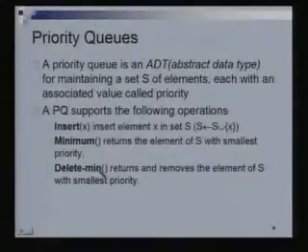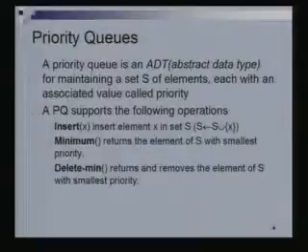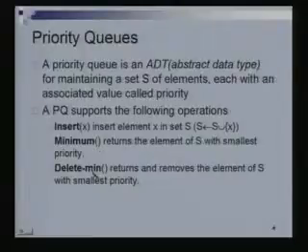And then we have the delete min operation. The delete min operation returns the element with the minimum priority and also removes it from the collection. So the way minimum and delete min differ is that while minimum only returns the minimum element, it doesn't delete it from the collection, delete min also deletes it from the collection. So these are the three basic operations that a priority queue is supposed to support. Of course, there could be many other operations, like for all other container classes that we've seen so far. We've seen methods like is empty, size, and so on.